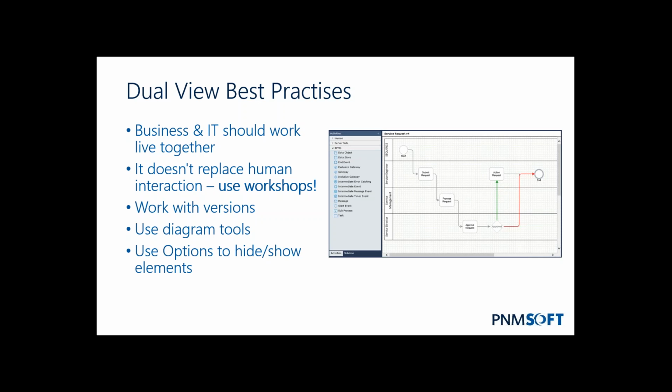For example, the business should just be seeing the activities that he really needs to add, such as the BPMN activities, perhaps the human activities as well, and IT could see the elements that he needs to see in the App Studio, maybe more of the activities, and so on. So those are just some best practices that we recommend when using dual view.